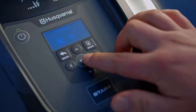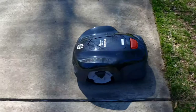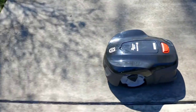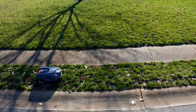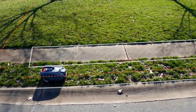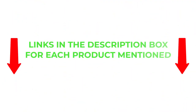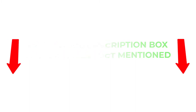There are many products available to choose from for robot lawnmowers, each with different characteristics, benefits, and prices. To help you make an informed decision, I did extensive research, read tons of reviews, and compiled a list of the best robot lawnmowers from reputable brands. If you want to know about the price and other information, be sure to check my description. So without any further delay, let's jump into the video.